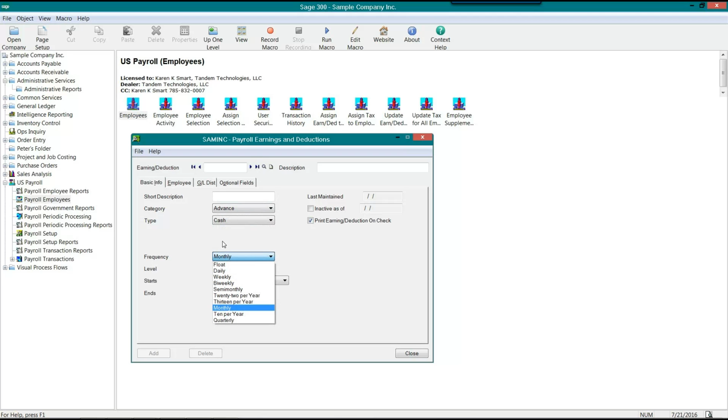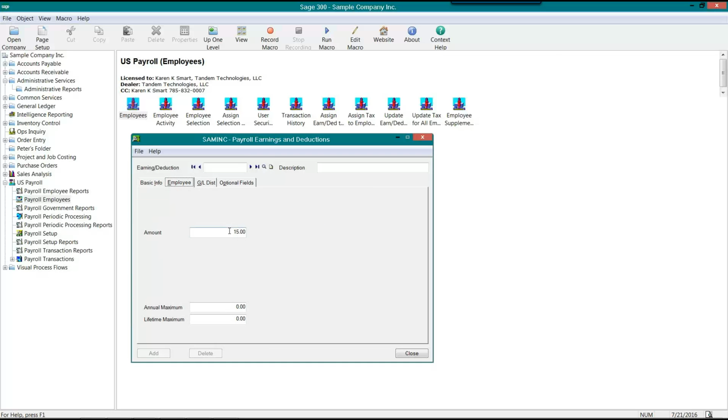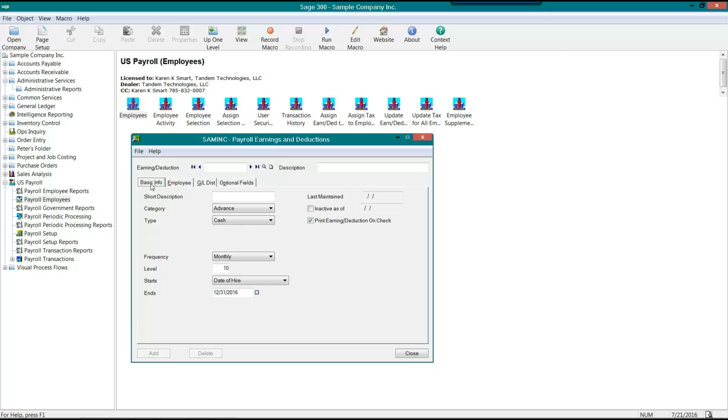Maybe you do them every quarter or monthly, just depends on what the situation is for their traveling or whatever the circumstance of the advance is. And then what is the amount that you're advancing? And again, this is just a default. And then you also have down here now annual maximum and lifetime maximums that you are advancing. So maybe you have a policy with your employees that they're only ever allowed to annually request up to $1,000 of an advance, but they have a lifetime of $5,000. So those kind of things can be turned on and activated for that.